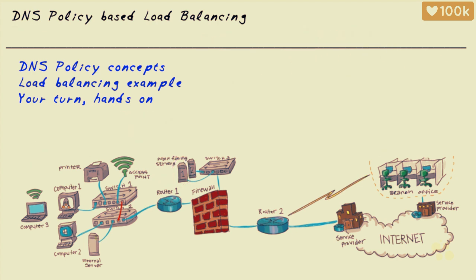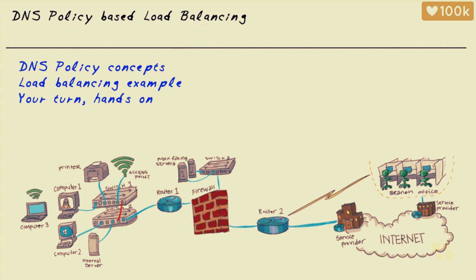Now, what'll be fun for you and I to do is let's go ahead and implement a policy. And part of the benefit of doing a DNS policy for load balancing is that we can specify weight values. So if we have a specific host or multiple hosts where we want to hand out those IP addresses more than others, this would be a great example of how to do that in DNS.